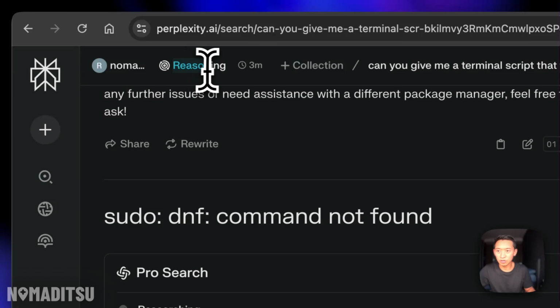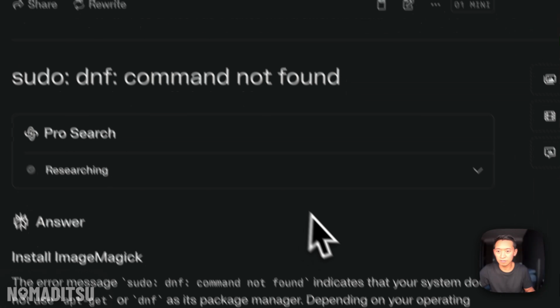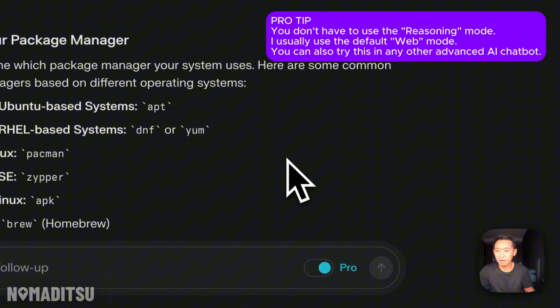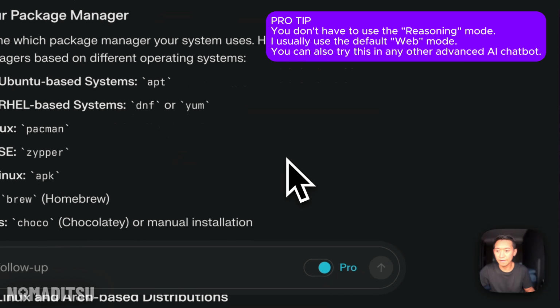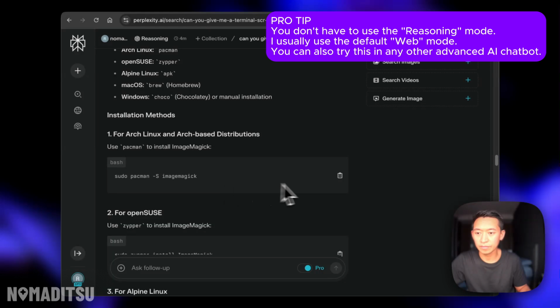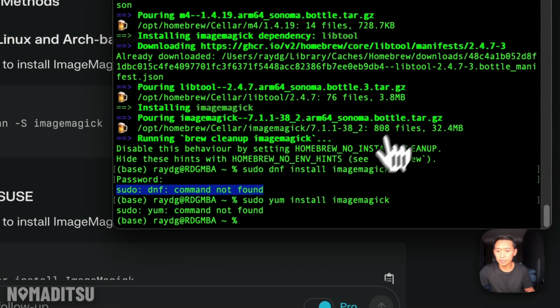I have currently Perplexity has 10 max per day. Try this.